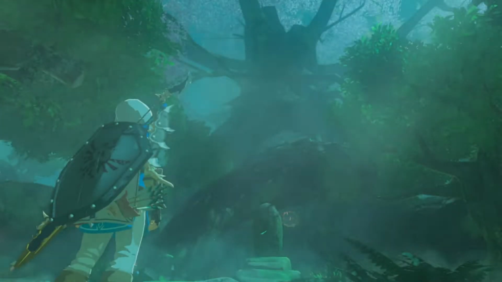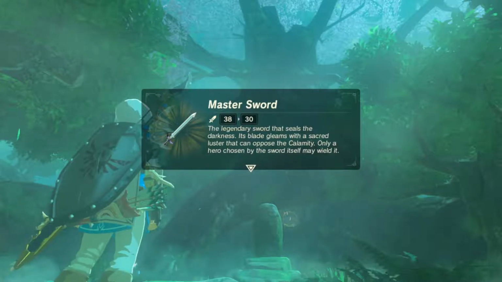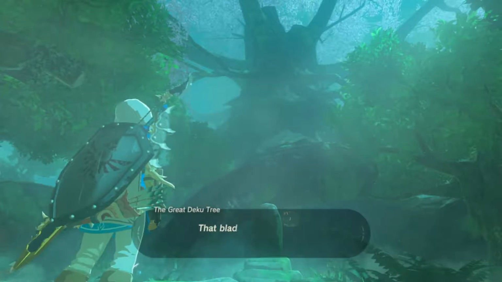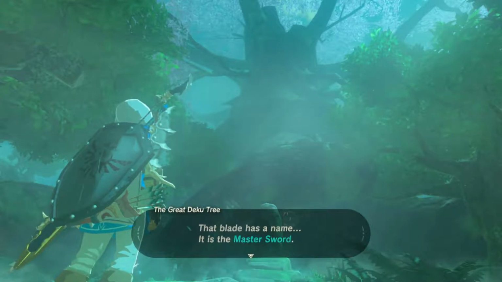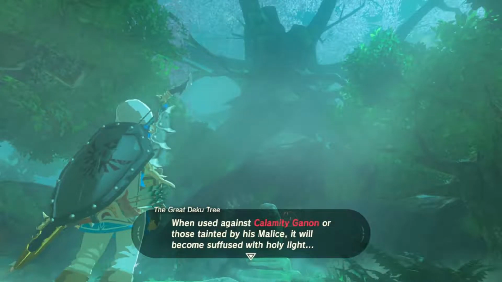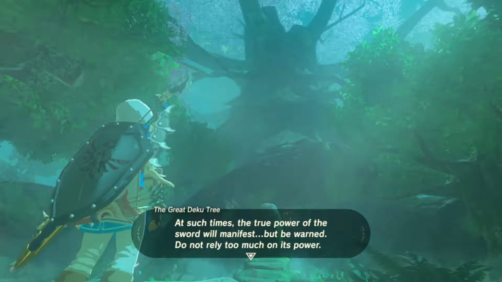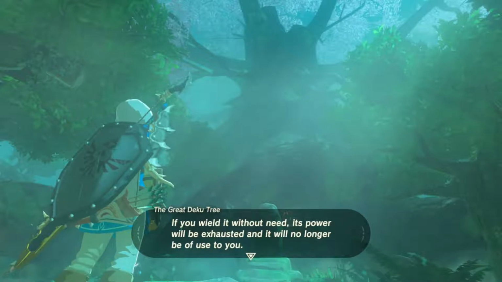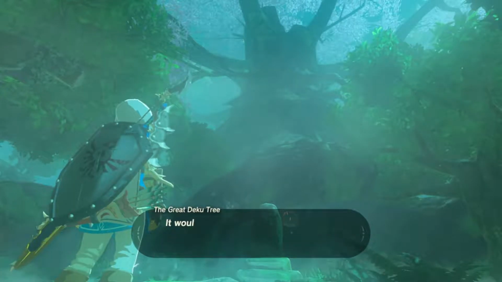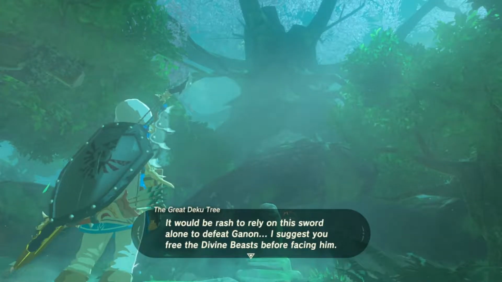Okay. Well. The Master Sword, the legendary sword that seals the darkness. Its blade gleams with a sacred luster that can oppose the calamity. Only a hero chosen by the sword itself may wield it. That blade has a name. It is the Master Sword. When used against Calamity Ganon or those tainted by his malice, it will become suffused with holy light. At such times, the true power of the sword will manifest. But be warned, do not rely too much on its power. If you wield it without need, its power will be exhausted and it will no longer be of use to you. Should this happen, you must wait for the sword to recover. It would be rash to rely on the sword alone to defeat Ganon. I suggest you free the Divine Beast before facing him.